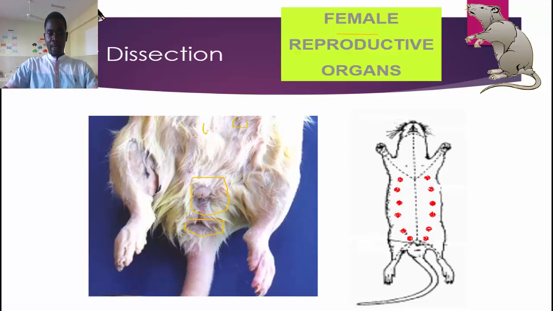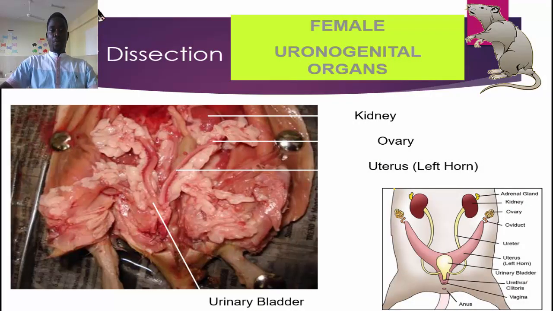These are the mammary glands, which you can see from this diagram. If it's a female rat, you'll be able to see these mammary glands. Then you may know for sure that the rat I'm dissecting is a female rat. So, the female urinogenital organs. Urinogenital involves the urinary system or excretory system and the genitalia, the reproductive system.